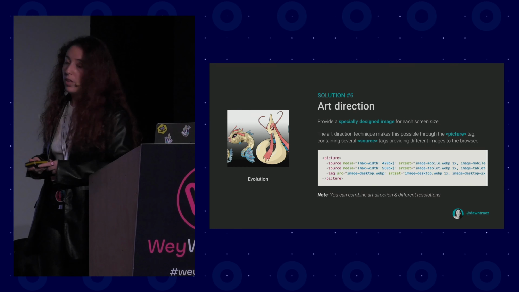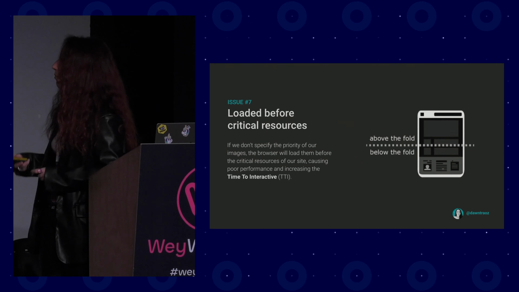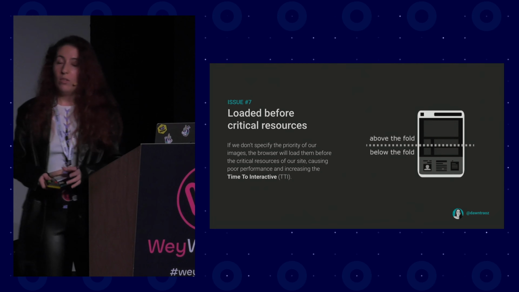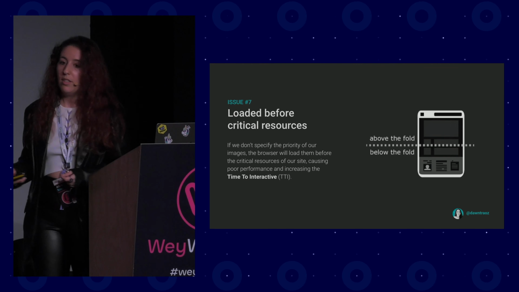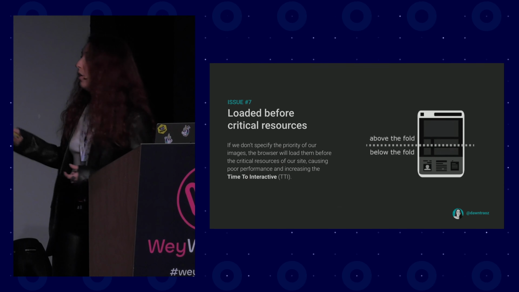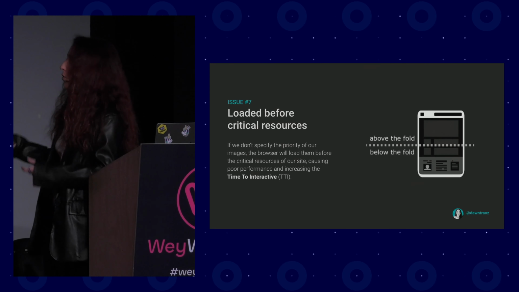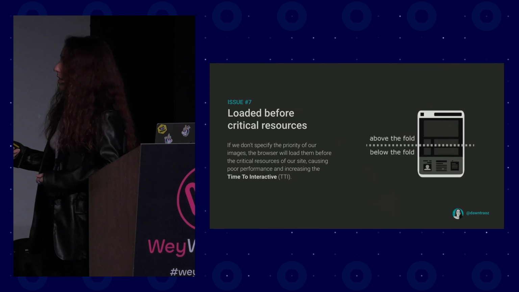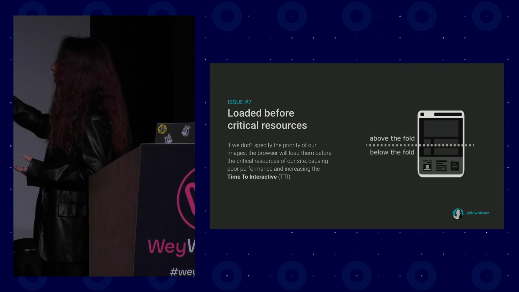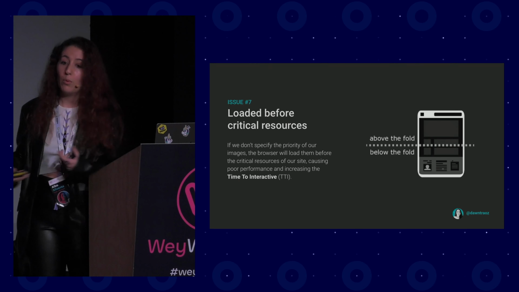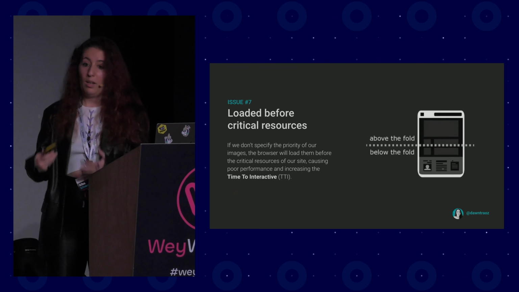So that is the cool thing about the art direction. And then one of the issues that happens the most is that we always load the images before the critical resources, or at least most of the projects do. But of course, we are aware of it. The idea is that if we don't specify the priority of our image, which one is above the fold and which one is below the fold, we are causing poor performance and increasing the time to interactive.